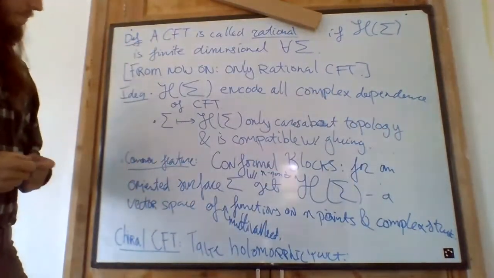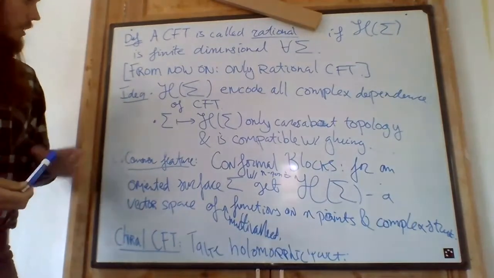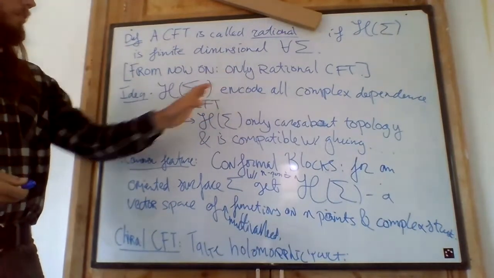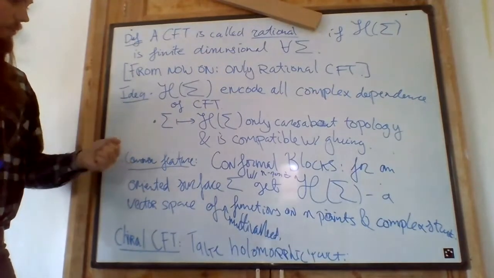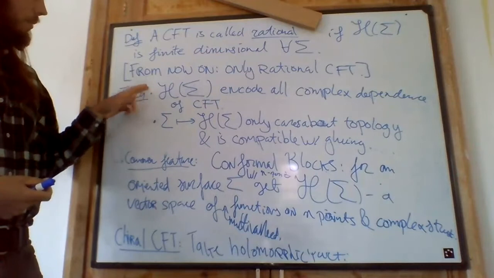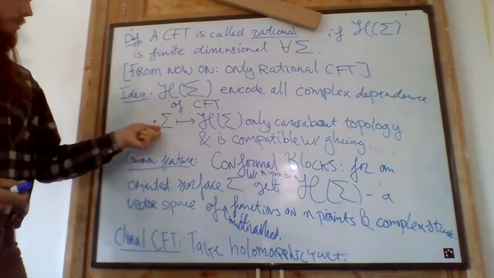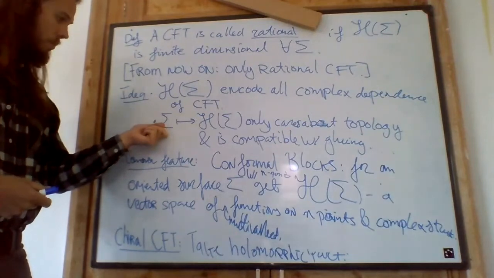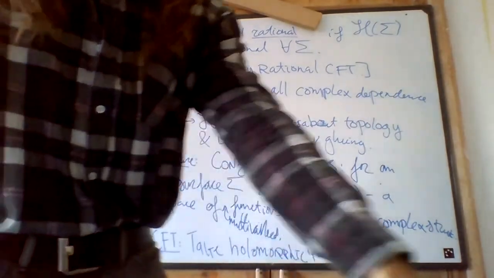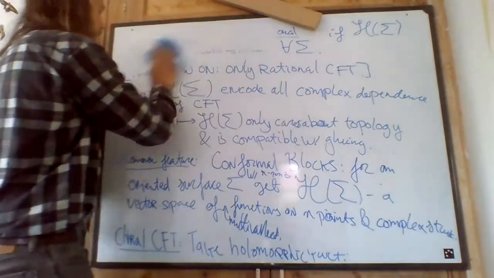So soon I'll have a better way of saying what this compatibility with gluing actually means. But the takeaway message from the first part of the story is that a CFT is this kind of complicated gadget that uses complex structure and things like this. And you can split off this complex structure dependence into this chiral CFT part. And then to get a full CFT, I'll show you that you only really need to care about these vector spaces, which depend topologically on the surface that you do them for, and some other topological information. Okay, and that's where topological quantum field theory comes in. So let me tell you a bit about TQFTs.